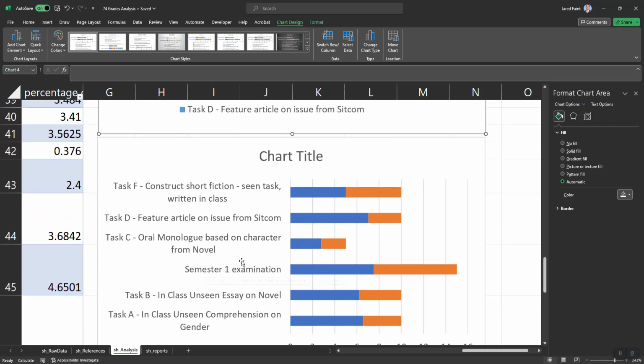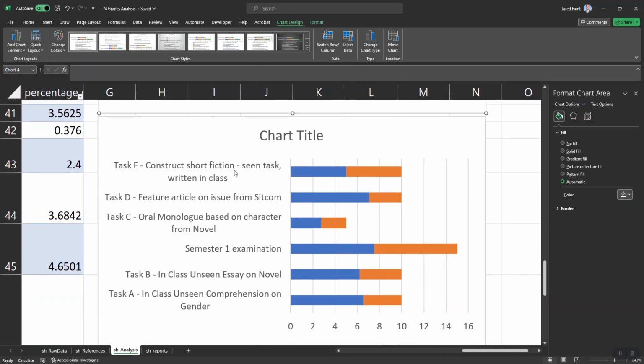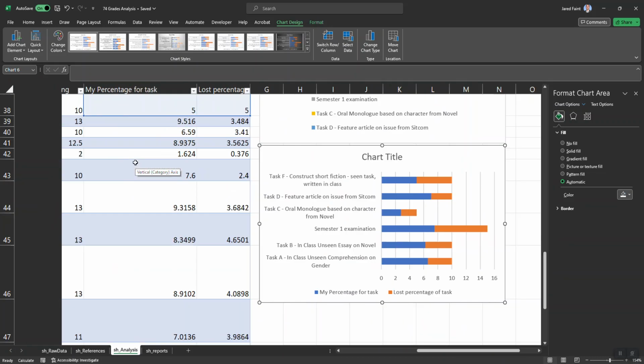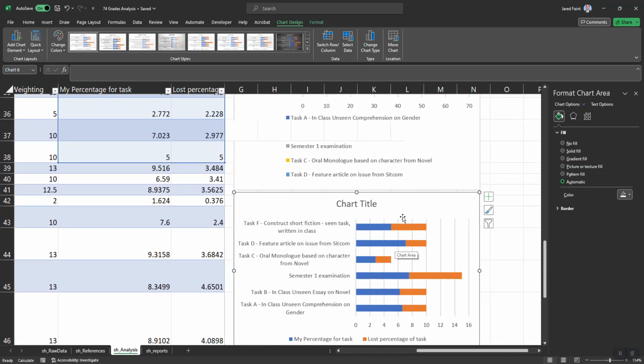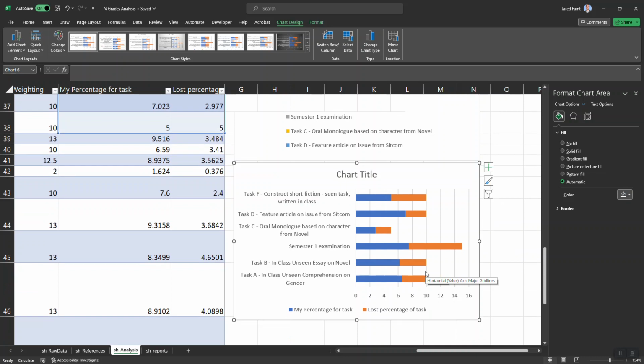If I look at this one, this is almost then breaking down, having a look. So if I choose that one, I can see I've gone and I've added this loss percentage, basically the difference between the total weighting and what I got, to be able to show how much I was above or below from what I could get for each of those tasks.